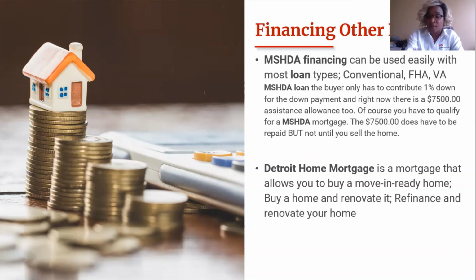And so they do have to qualify for MSHDA. MSHDA has separate criteria besides what a conventional or FHA criteria is, so it's a separate qualification. Your lender will qualify you with FHA or VA, and then they'll also qualify you with MSHDA. There are some certain standards. Say, if you're not married, but someone that's an adult over 18 is living in your house, they may actually have to be on the loan as well, because if they're working and over 18, MSHDA considers them as somebody that can contribute to the household expenses. Those are the different types of nuances that the MSHDA program has, but it is a good down payment assistance program.